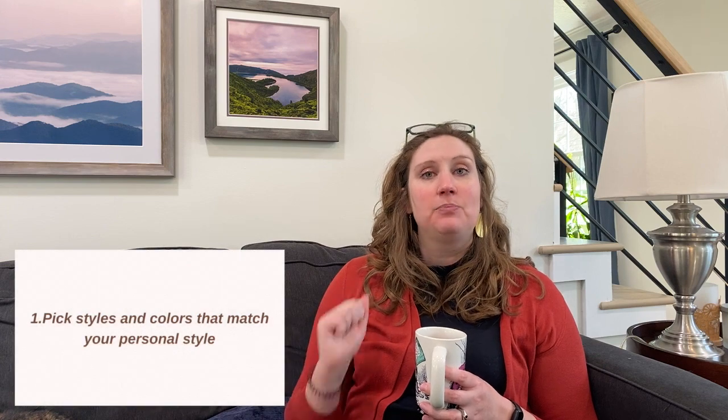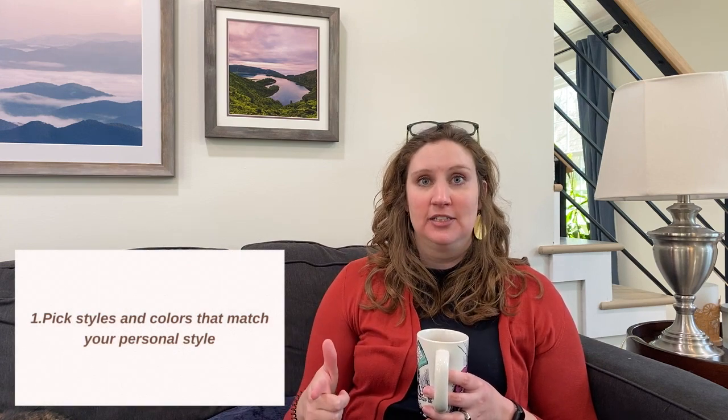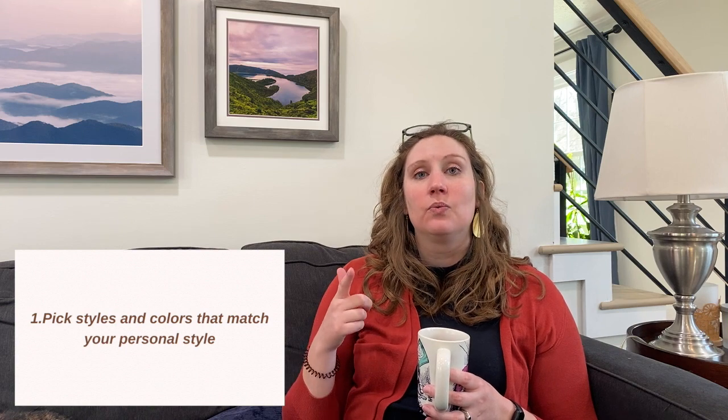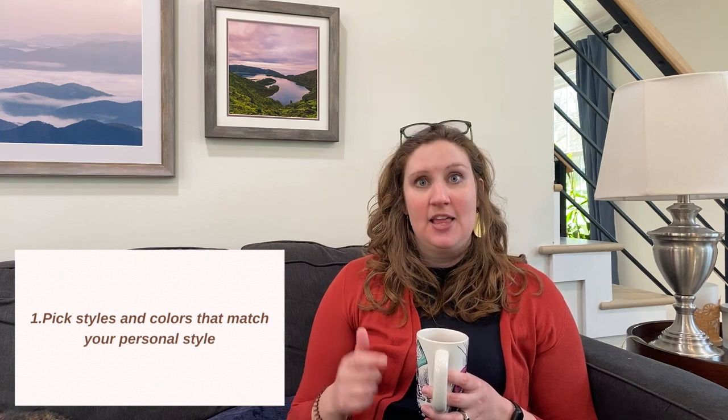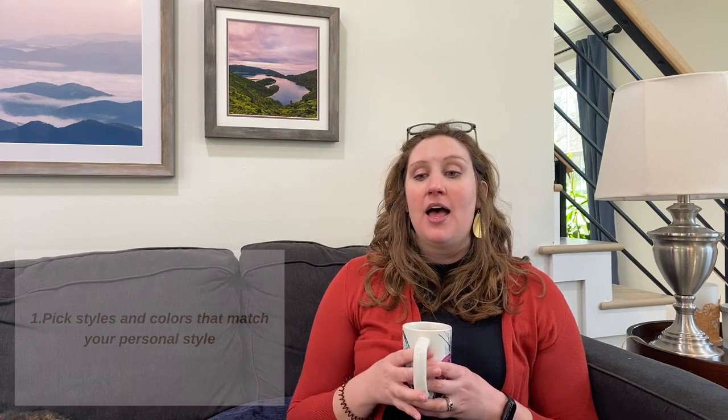All right, so guideline number 1 is one of the most important, and it is pick a style of sweater and a color of yarn that you will actually wear, that fits into your existing style and that you can see yourself wearing.